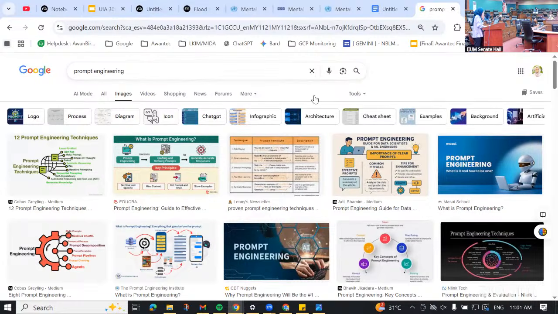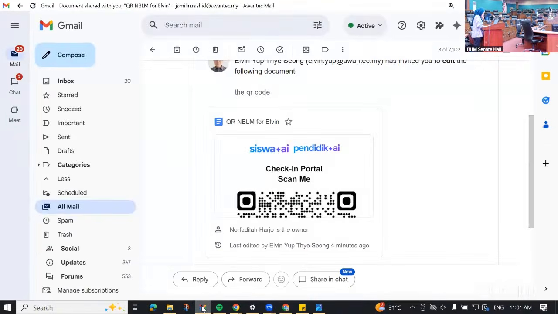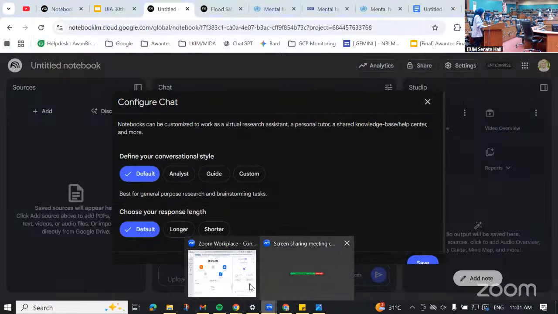To fulfill the 4 activities, it is not necessary that you have to generate a prompt for each of them. So long as you fulfill the 4 activities, like creating a new notebook is one activity, for example. When you upload sources, it's considered the second activity. So let's say you put in 2 prompts, that's already 2 activities, so it will fulfill the 4 activities. It doesn't go by number of prompts, it goes by number of activities actually. Okay, thank you.